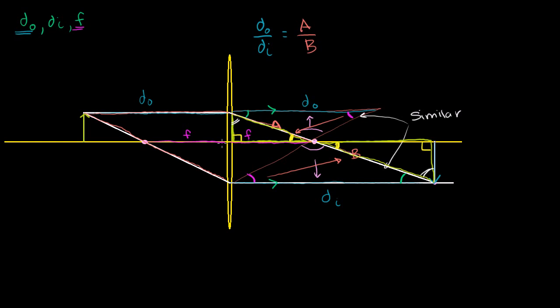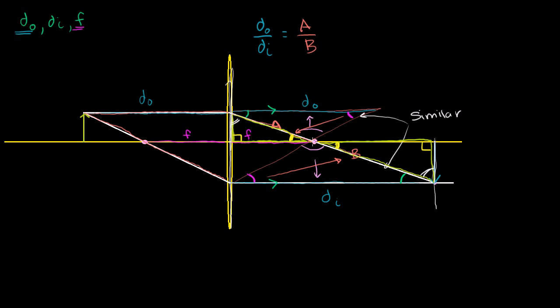Or another way you could have said it is, well, this line up over here, which is represented by the lens, or the line that is parallel to the lens, is parallel to the object right over there. And then you could make the same alternate interior angle argument there. But the other thing is just, look, I have two triangles. Two of the angles in those two triangles are the same, so the third angle has to be the same.